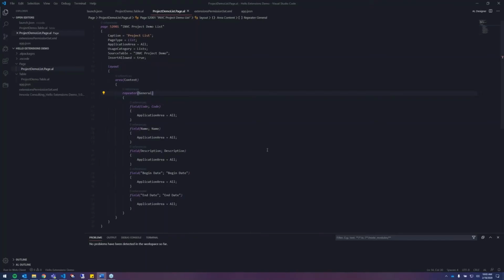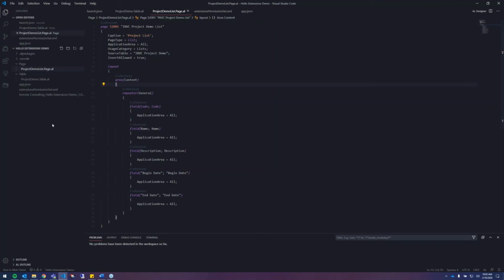So I've already fired up the demo extension that we started from last time. We can see the page and the table that I built from last time. But today we're going to take it a little bit further, and the general scope of this modification is the customer came to me and they said, hey, we would like a Boolean or a flag or something added to the item table so that when a user tries to post a sales order, the user has to confirm or deny whether they want to proceed based on that Boolean or that flag on the item. So I said, sure thing.